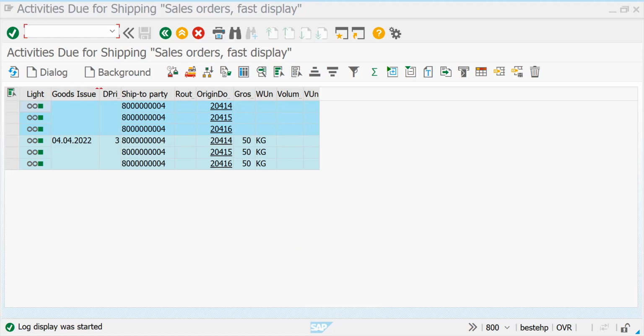Now let me try to show you one more scenario for collective delivery. Either it can be combined, or if the parameter matches, it won't combine also. Okay, let's save this order. Okay, let me share the screen again. I will show you one more time because I'm trying to create one more scenario.